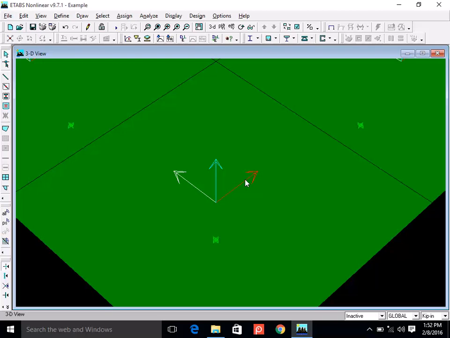Vertical is 3, this is 1, and this is 2. But remember that this 1 and 2 may be interchangeable. So you have to look at the slab and display the axis and then see which one is 1 and which one is 2. Both of them are in plane. They may be switched in some cases, it depends. I'm not sure about this. But you have basic understanding that 1 and 2 are in plane, and again they follow the right hand rule. Okay, they always follow right hand rule.